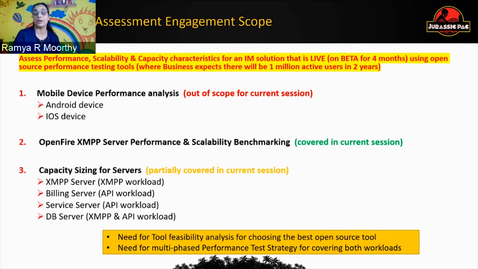And there is another aspect. Luckily, this client knew for sure that just putting in a large amount of hardware doesn't solve all types of performance problems.